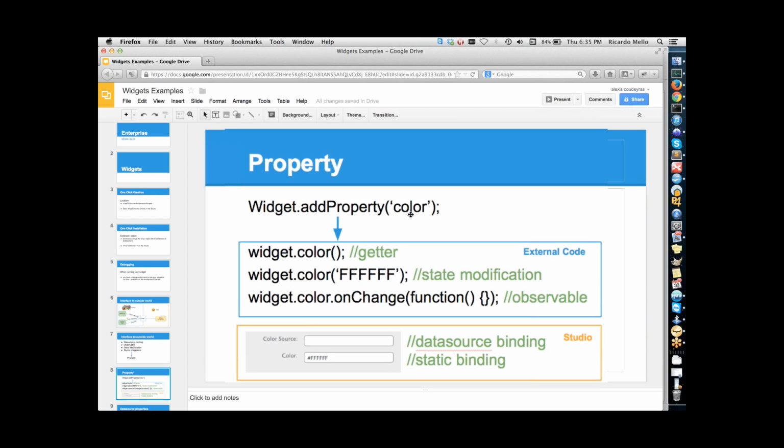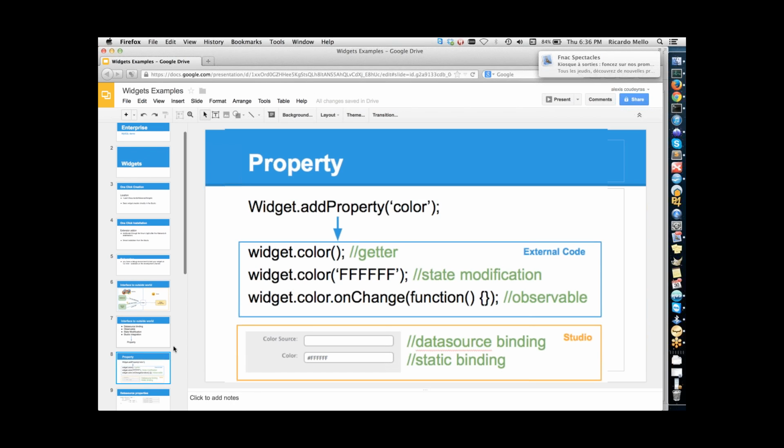If you did add property, when you see your widget in the studio, you're going to see that your widget has a color source and a color value. So if you drop the data source here, it will do the binding for you automatically. All the behind the scenes are dealt with by the framework.